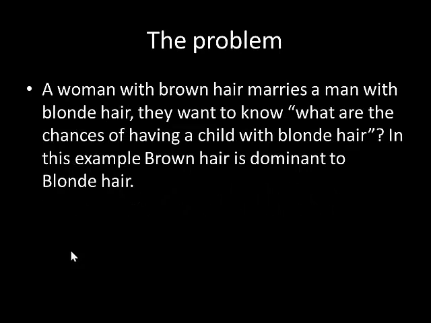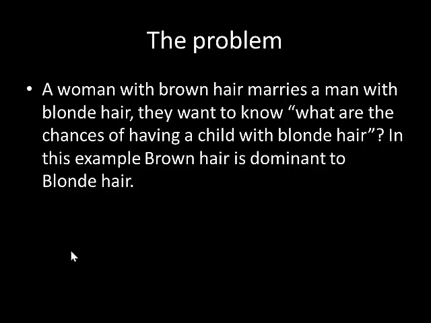Alright, so here's the problem. A woman with brown hair marries a man with blonde hair. They want to know, what are the chances of having a child with blonde hair? In this example, brown hair is dominant to blonde hair. These terms you should already be familiar with: dominant and recessive, things like that.